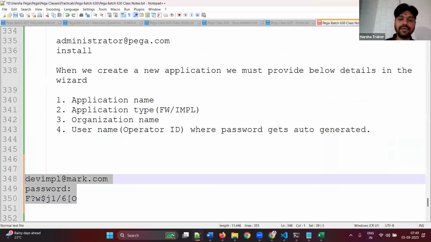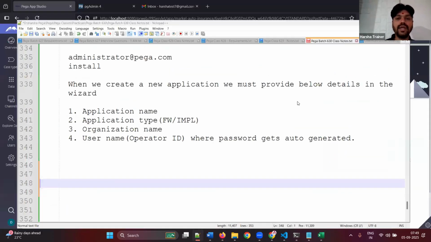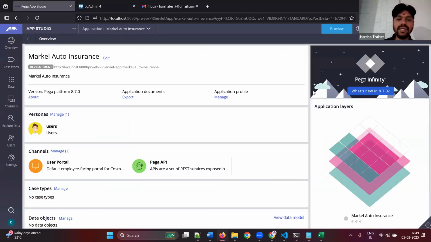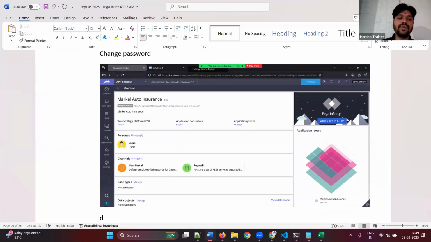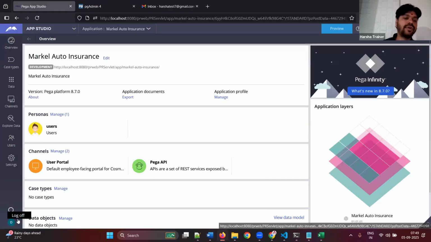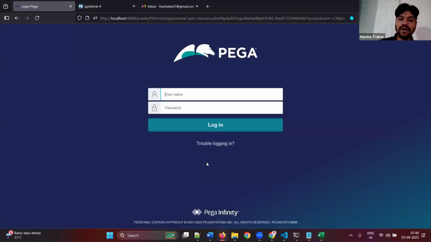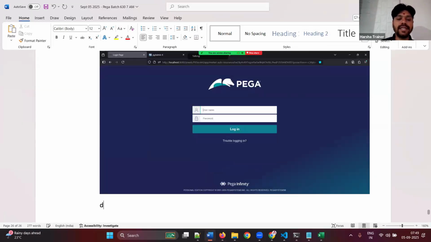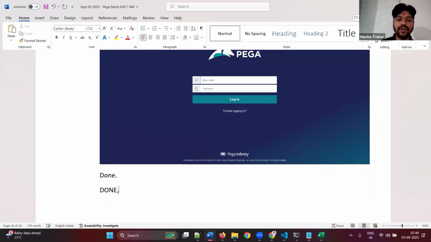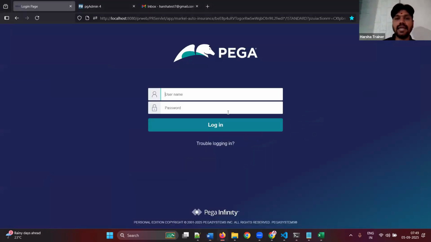This is no more required for me. Okay, now you can close the pop-up and be here. We are done for now. You can log off here. You are not going to create any new functionalities today. That's how you can just experience creating an application and logging into your application. The rest of the things we'll see in the next class. Go ahead with your doubt.